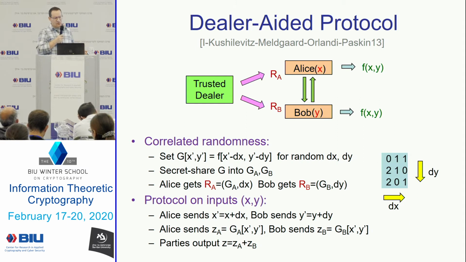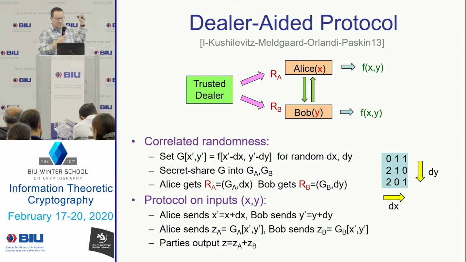And now how does the protocol work? It's very simple. The parties do not know which point in the original truth table they want to reveal, that's a secret, that's XY. However, they can afford to reveal the shifted point, because the shifted truth table basically masks the original location. So it's okay to reveal the location of the output in the shifted truth table. To enable this, the dealer just gives dx to Alice, that's the mask of Alice's input, and dy to Bob.